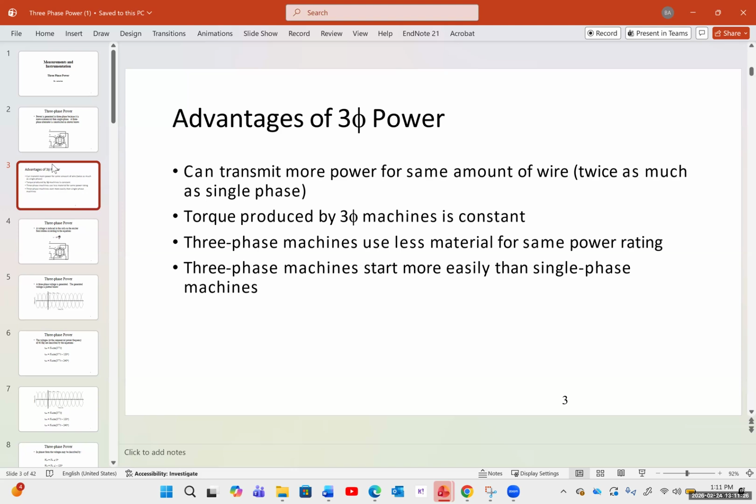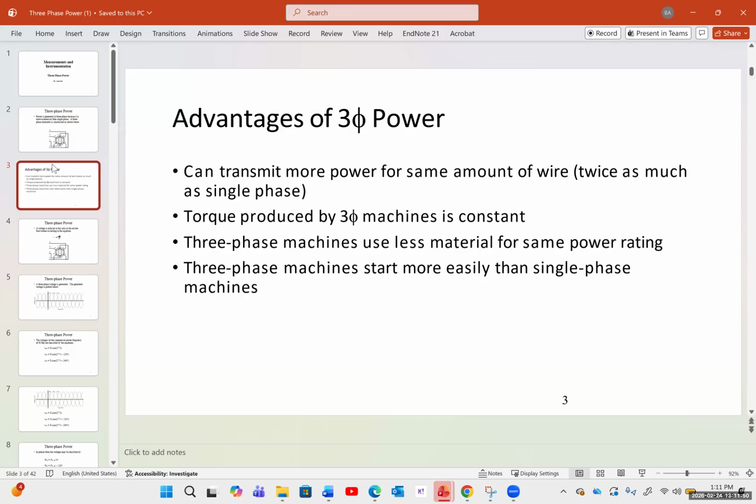I'm going to put this actually as a homework to do your research on why we use 2-phase or 4-phase, why we settle for 3-phase, why not use 4-phase. I'm going to give you this as a homework so you can do a research, and it's going to be an interesting survey. You can write 1 or 2 pages about the reasons that why won't we use 4 or 5-phase and why 3-phase is going to be optimal.